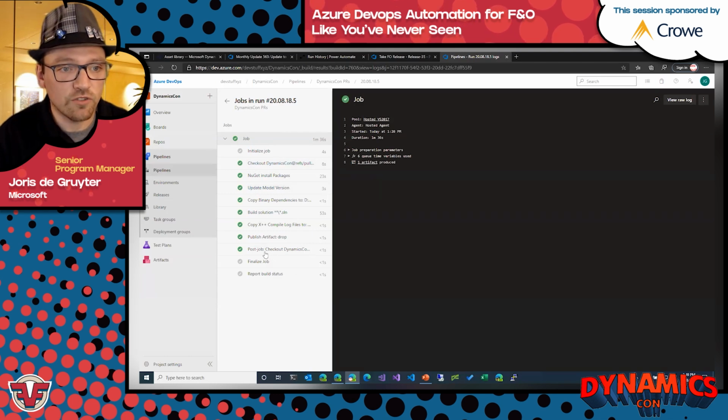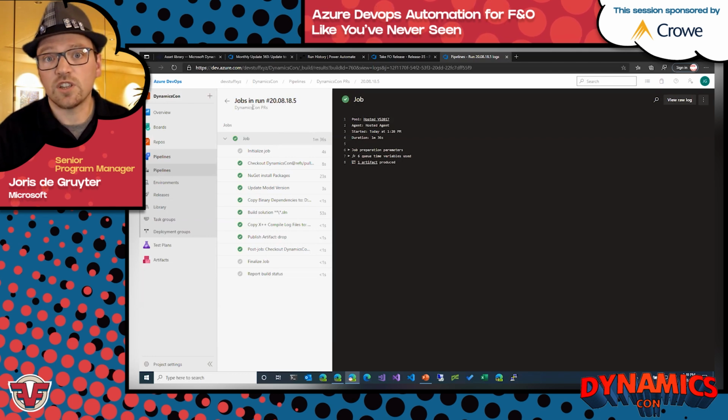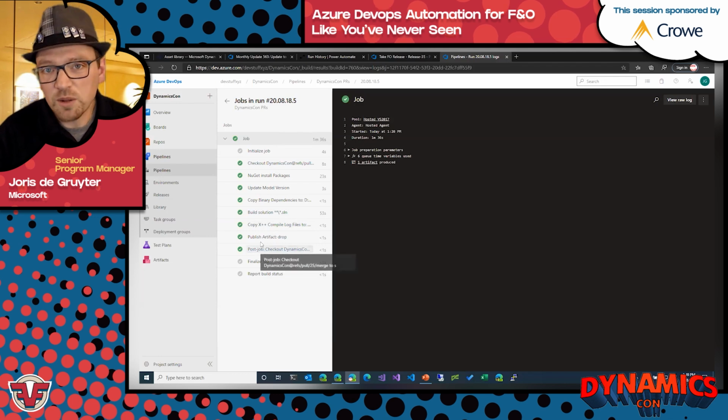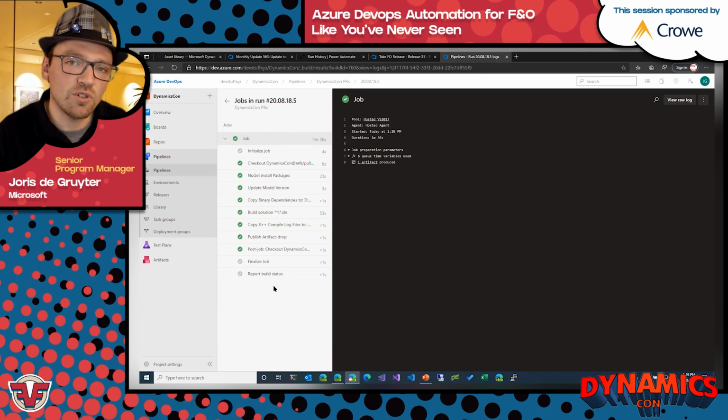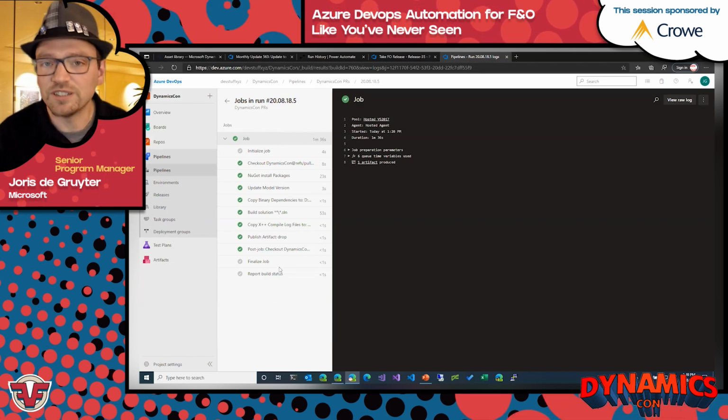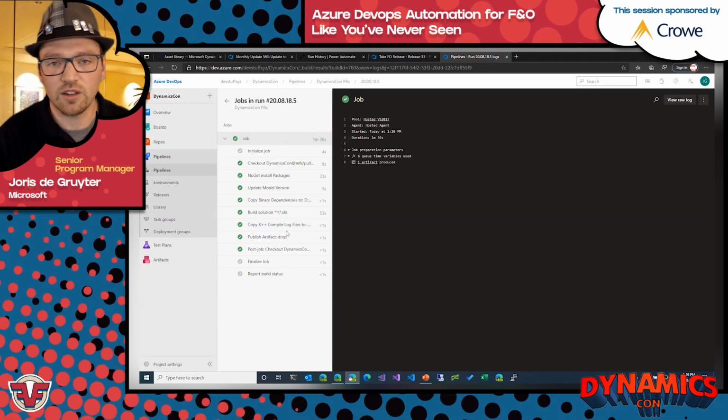And notice that, for example, in this PR build, so this is the build that runs when there's a change, a pull request being submitted, it doesn't create a package. There's no point in creating a package. I just want to make sure the code actually compiles. There's interesting things you could do here. Maybe you could run tests potentially, depending on your setup.